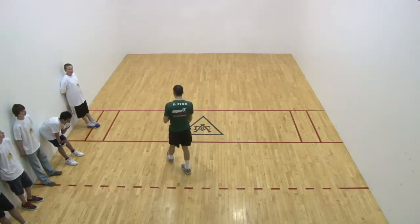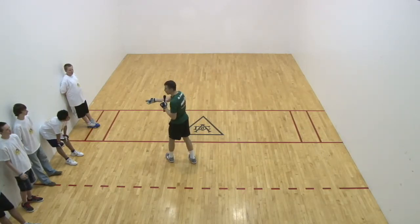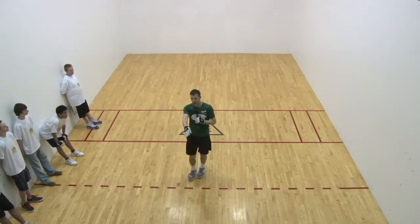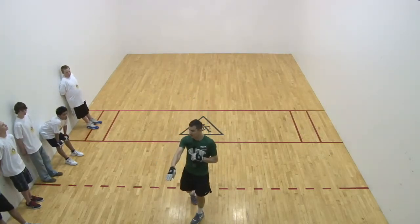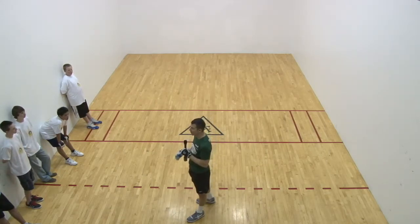It's much easier to score from here because, first of all, you can not hit the greatest shot and still win the rallies, and you can pick up a lot of their shots because you're here. Much more difficult to score from back here where John is, because now you've got your opponent in front of you and you pretty much have to hit a perfect shot to win the rally.